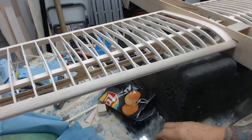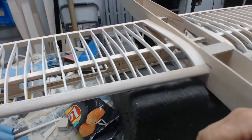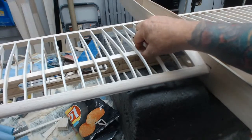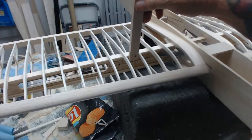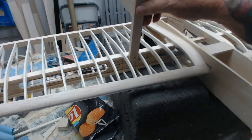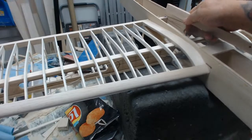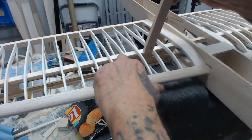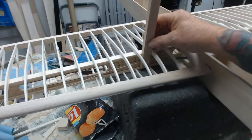So what I've come up with on these landing gear situations is, if you look in here, the lead outs in the full deflection go right up against the beam. So you can't have your torsion bar block any taller than the wire. Otherwise, if you had the torsion block run all the way to the top of the wing, the wire would rub on that particular piece of wood, and that's no good.